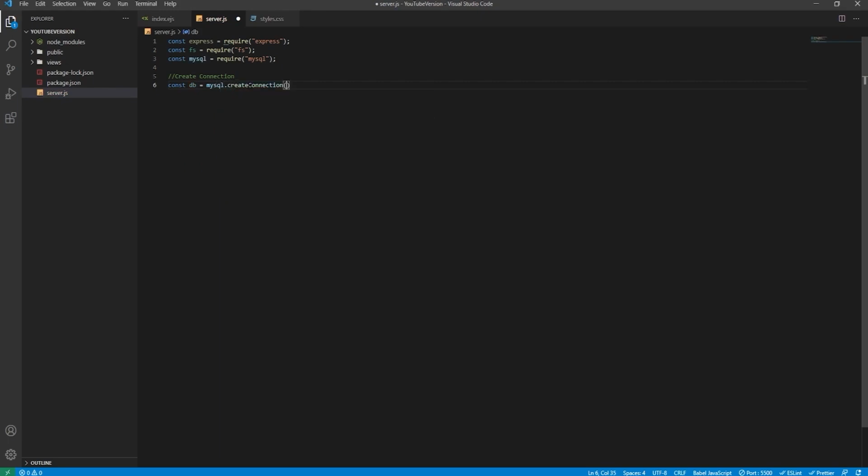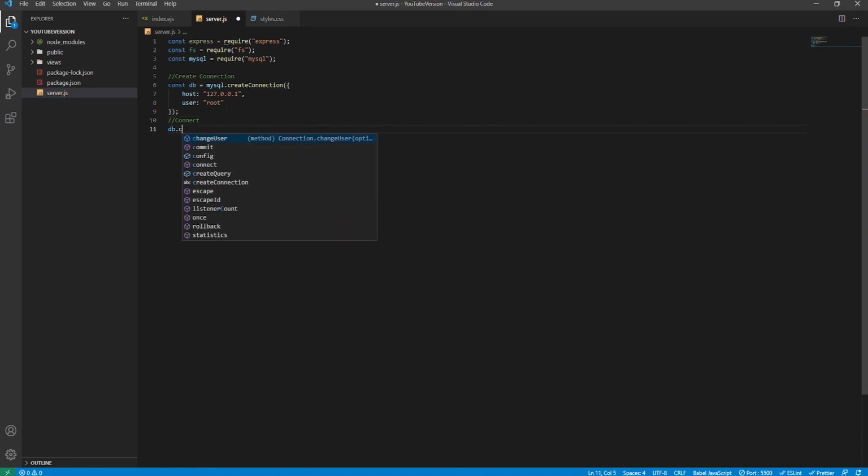So I'll create a const called db, and it will equal mysql.createConnection method. Host by default is 127.0.0.1 unless you specified otherwise, and user by default is simply root, and by default there's no password unless you added one yourself. I personally haven't, so I don't need to add one. And below this we'll say connect, and we'll do the relevant code.